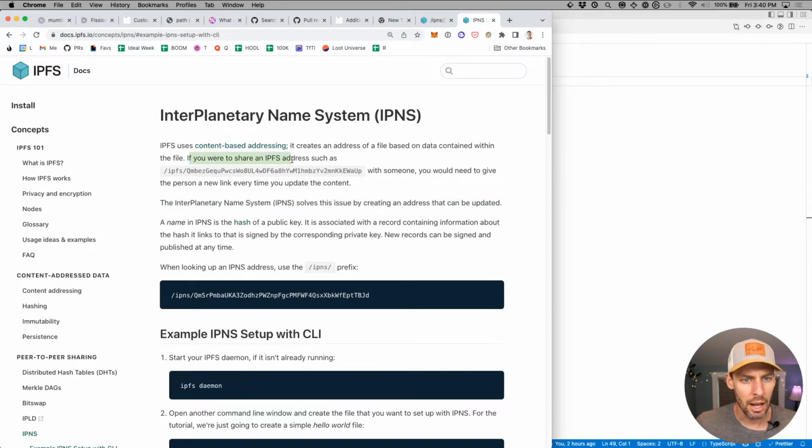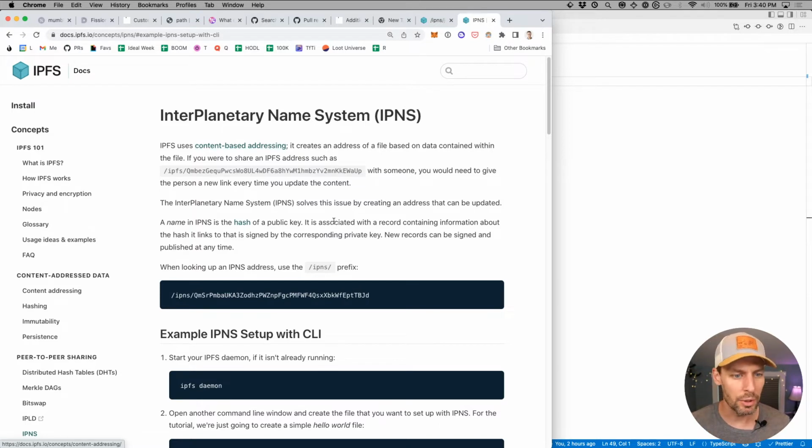If you were to share an IPFS address, such as this ugly, horrible thing, with someone, you would need to give that person a new link every time you update the content. Yes, that's correct, because it's content-based addressing, so the name of the file is based on the hash of the file.